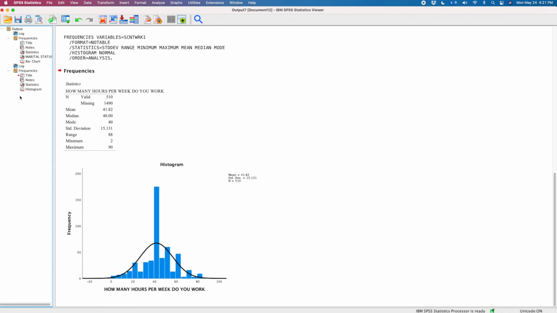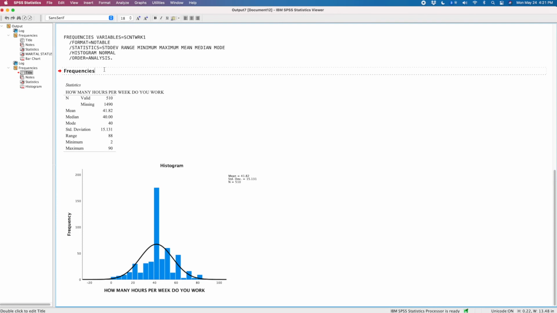I'm going to write here on my output file. That is not something I want you to engage with. That is just something I'm doing here for the sake of this presentation. But I know, based on the normal distribution, that 68% of our participants work between these two values, right?